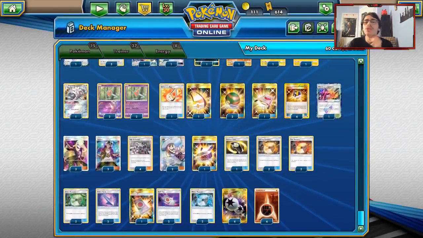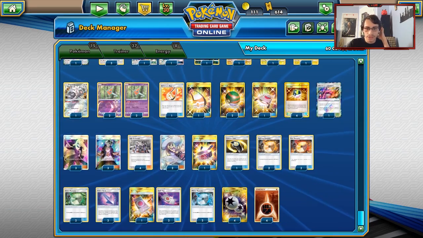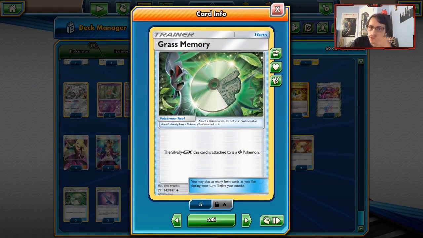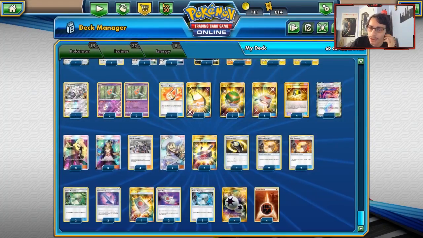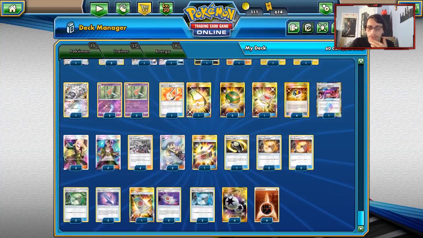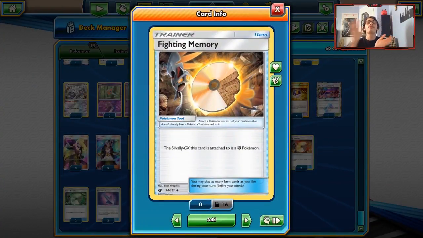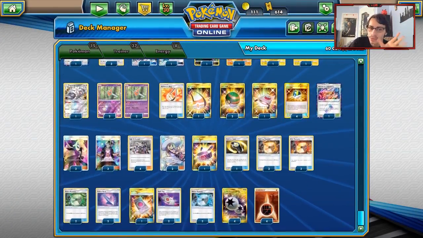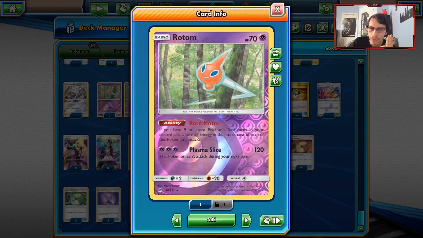And we have so many new memories. We obviously have Water Memory, which lets you hit Blitzle FLI. Grass Memory, which hits those grass-weak Pokemon like Lycanroc. We have Fire Memory, which is allowing you to hit those metal and grass-weak Pokemon. And then we also have Fighting Memory, which is the big one, hitting Zoroark, Snorlax, and especially Pikachu Zekrom for weakness. One-shotting Pikachu Zekrom for 3 prizes is super powerful. So Silvally got the buff. Now we aren't playing Electric Memory or Psychic Memory. We don't need those because we already have Rotom.